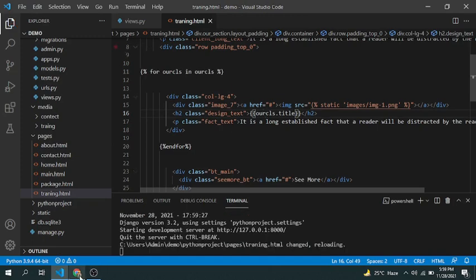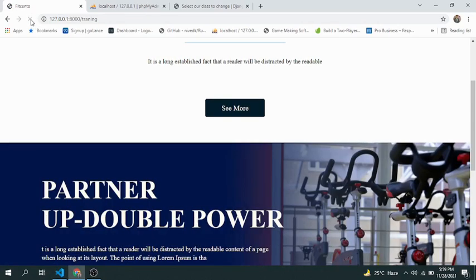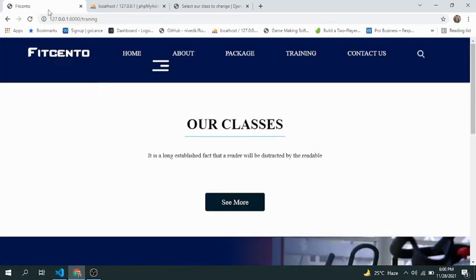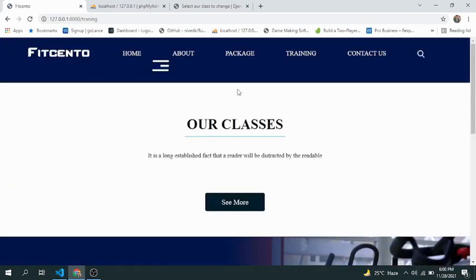Go to view your page and refresh your page. We didn't get anything because there is an error on our page. Go to your page and check what the error is.